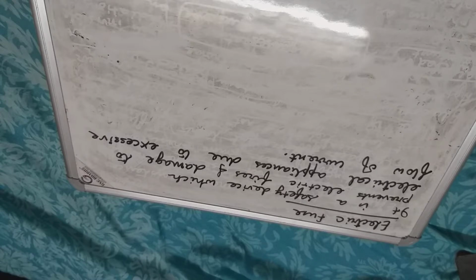It consists of a short length of thin tin-plated copper wire having a low melting point. The thin wire has higher resistance than the rest of the electric wiring in the house, so whenever the current suddenly increases, the thin fuse wire gets heated so much that it melts and breaks the circuit. So a fuse comprises a thin wire, and whenever a high current comes, it gets heated up, and as the wire is very thin it melts and the circuit breaks. This prevents fire in the household as well as damage.